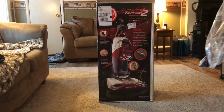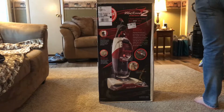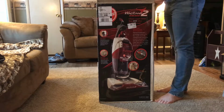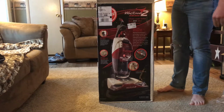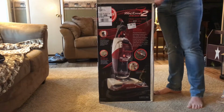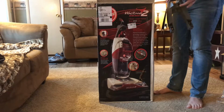I really like the handle on this. It does have a telescopic wand. It is kind of plasticky, but, you know, it's nice. I've seen these for sale locally-ish that people still own. I don't think everybody complained about the self-cleaning filter, just the vacuum collectors. So here is your traditional hose, I guess, that goes on the main part of the vacuum. Plastic. Here is the handle unit on the vacuum. It's got some pieces on it.